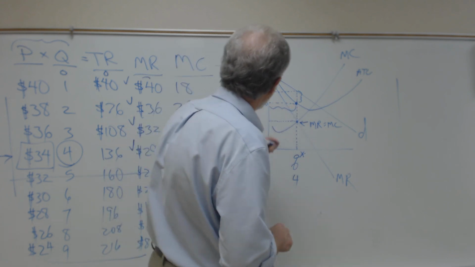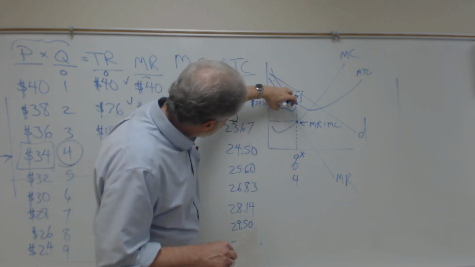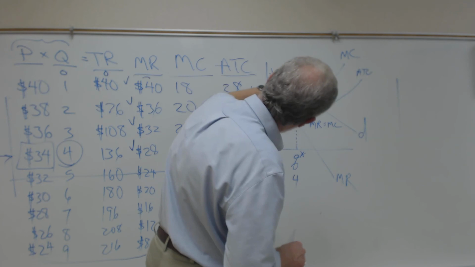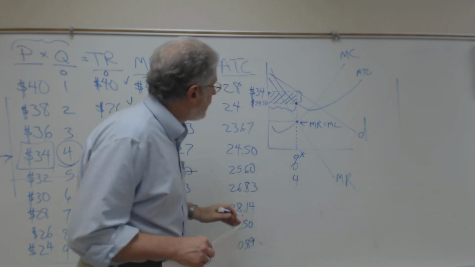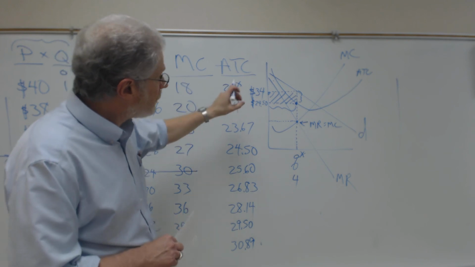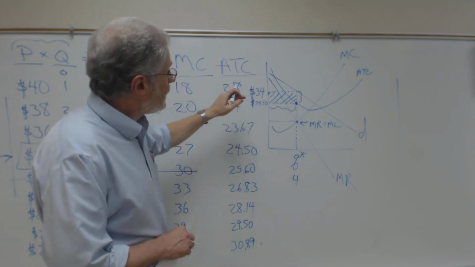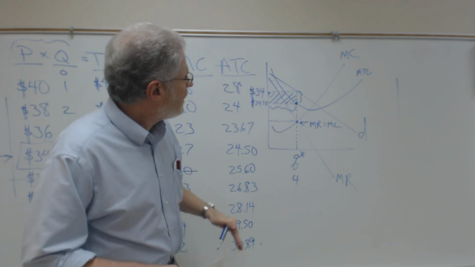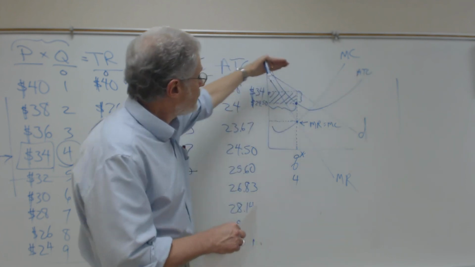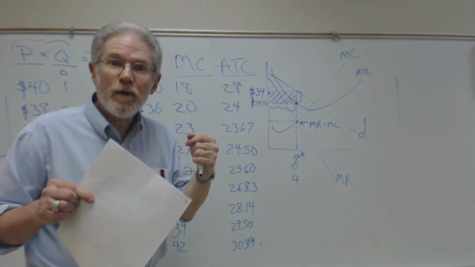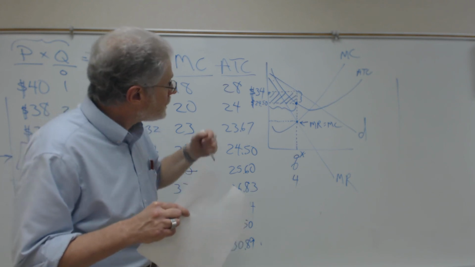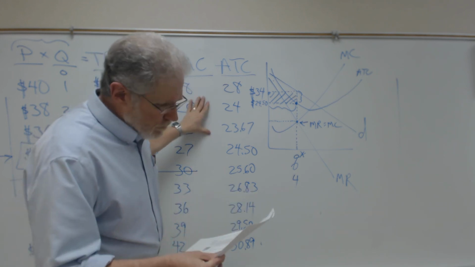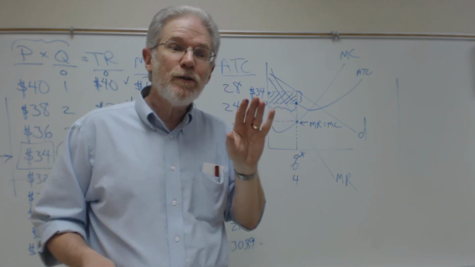This dimension would be the number of units. If you multiply the number of units times the profit per unit, you get the area of that rectangle. And that represents the profit. So that's a profit rectangle. And since the price is greater than ATC, it truly is profit. If the ATC curve is way up here, you'd still have a rectangle, but it would actually be representing the loss the firm was experiencing because ATC would be greater than the price. Okay, be sure to do the other example and make sure you know how to go through it.